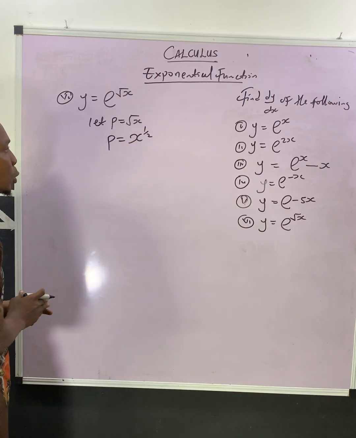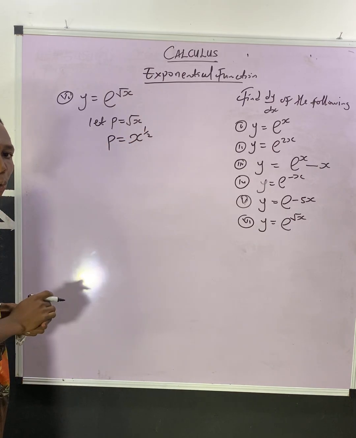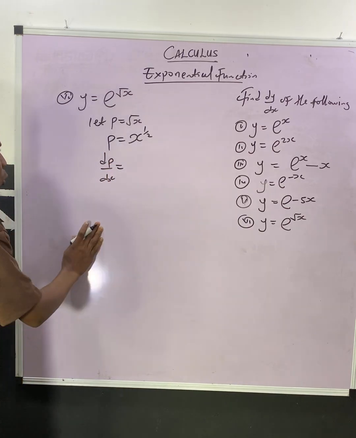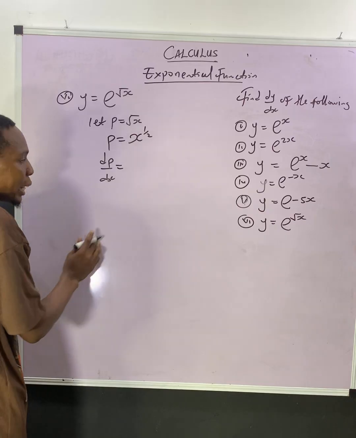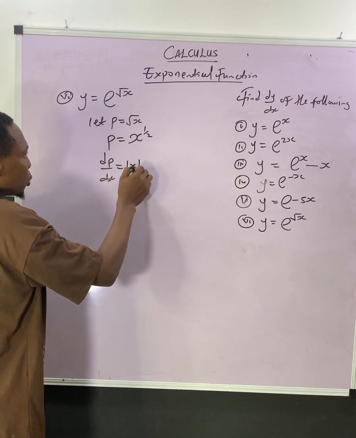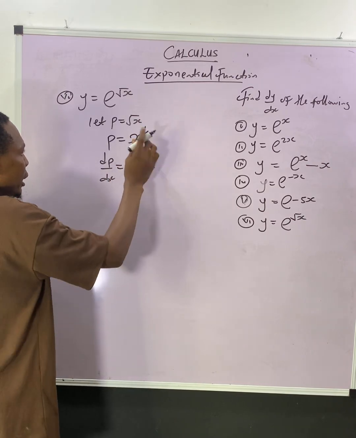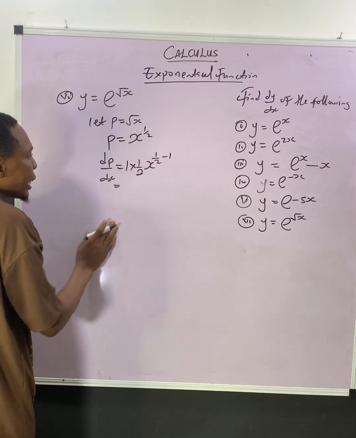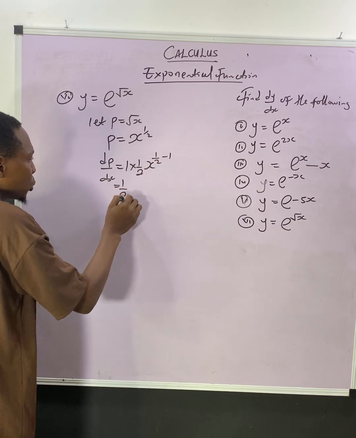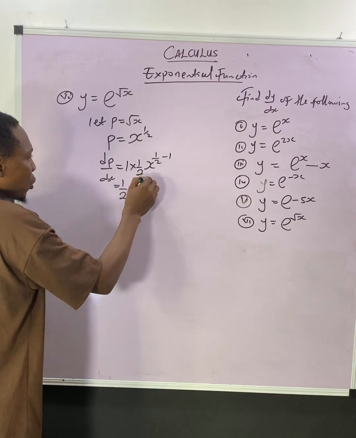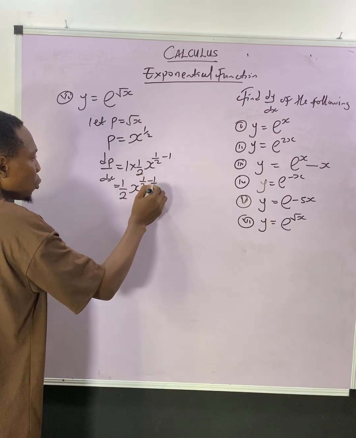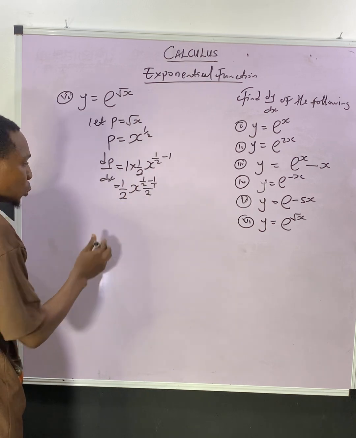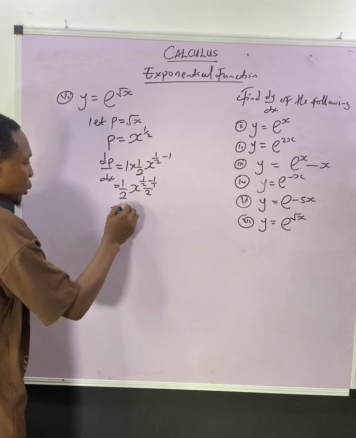So this time around, you differentiate your p with respect to x. So we have dp over dx equals, I have a visible 1 here. That is 1 times 1 over 2. So we have x, then here we have 1 over 2 minus 1. So from there, 1 times 1 over 2, we have 1 over 2. Then x, then 1 over 2 minus 1. This is over 1. Look for the LCM, which is 2. LCM of 2 and 1. 2 times 1 is 2. So here we have 1 over 2x.